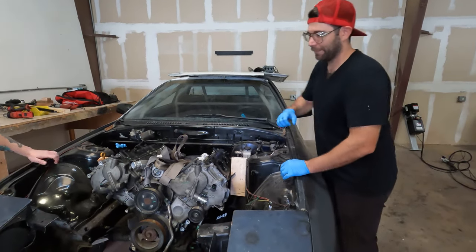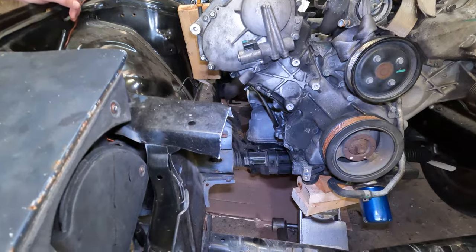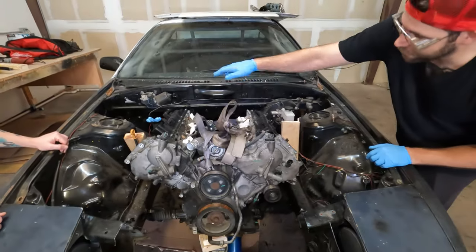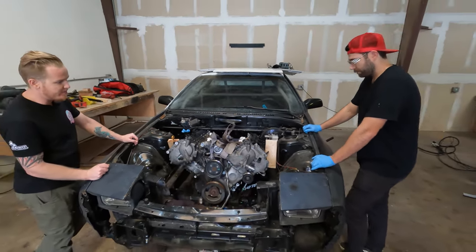Interesting. Okay, so I can actually see that from here where you have some sort of clearance issues going on. It's very tall, it looks like, actually. Oh, it gets even taller. Yeah, because you have the manifold there to go up top. So you're making custom mounts for this, obviously. That's your step right now.